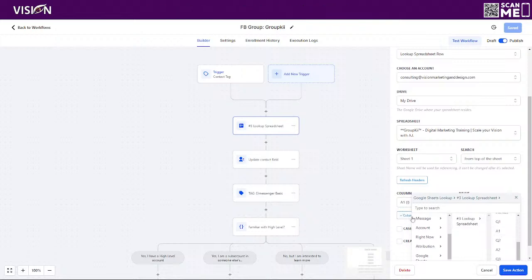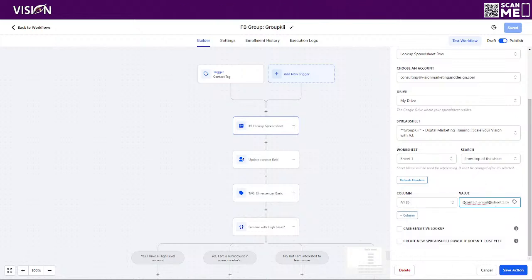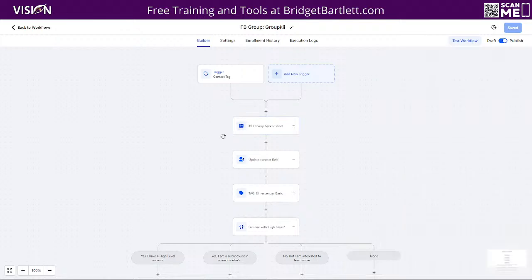So I'm going to choose column A1, and it's actually going to be this here. Okay, so I'm sorry, it's going to be the contact email. I'm so sorry. This is why I do this stuff ahead of time, because it gets confusing when I'm live. Okay, so we're choosing column A1, and then what we're doing is making that the contact value. We're saying whatever info is in column A1 is going to be the contact's email. All right, so it's going to look that up based on the email.